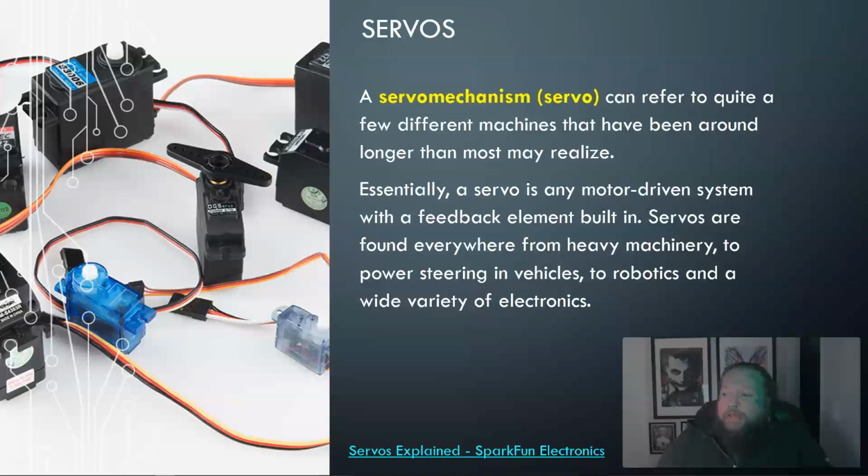Now, the next thing I wanted to introduce is, as I said, servos, some kind of motor moving mechanism. And honestly, when I started doing some of this, I still say this was one of my favorite things to work with because it just felt interesting to write some code and get something physically moving in front of you beyond just the light flashing. And servos are one of those beginning easier ones to start with, and the next is having motors and things beyond that. And really this is just a self-contained other device that has a motor in it, but a little bit more fine-tuned, controlled, and stuff that's kind of dealt for you.